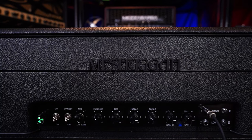Sounds good when I push the mids up a little bit. Have you tried cranking both gains all the way with the overdrive and the boost pulled out? Yeah, I could try that. Let's give that a try. Just floor it. Because it's still a plexi, which is a bit of a minimalistic gain-wise amplifier, but this is like a super hot-rodded plexi with that same kind of plexi gain structure, so maybe I do need to just crank everything. Let's see what we have.